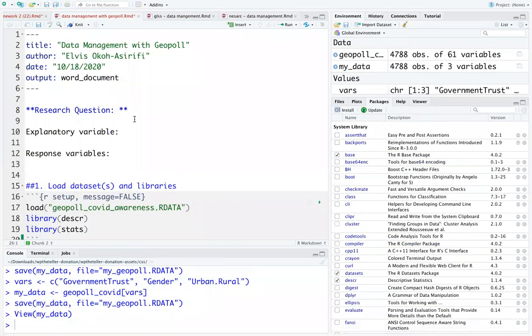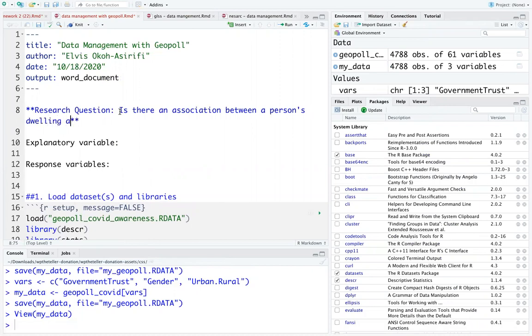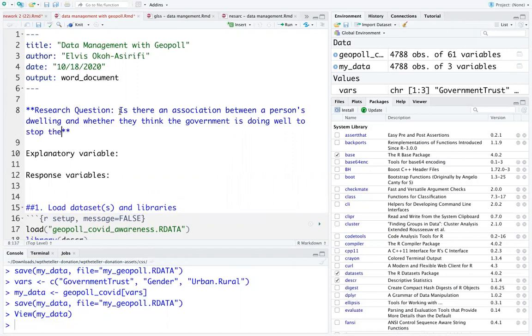So I head to my RStudio, and my research question is: is there an association between a person's dwelling and whether they think the government is doing well to stop the spread of the coronavirus?